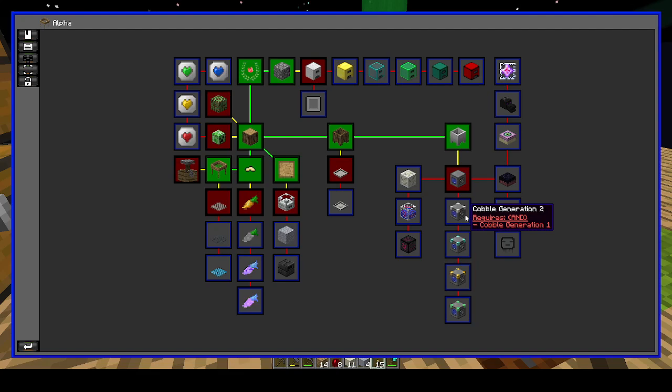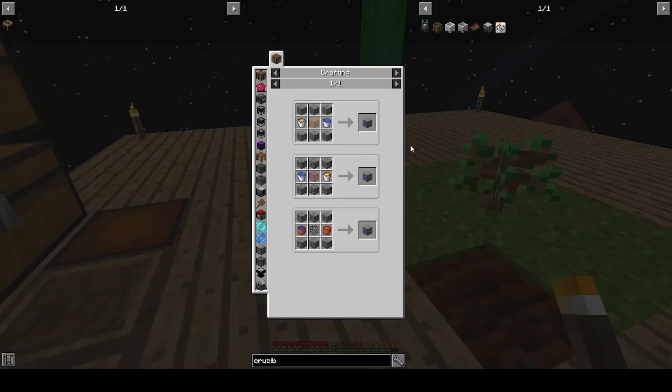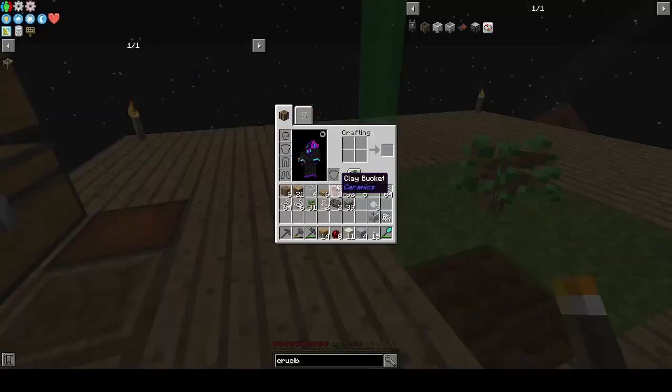And then, the next thing I want to work on, which is going to change our life, is this cobblestone generator. This requires 6 cobblestone, 1 glass, hence the reason we made the glass earlier, and a bucket of water and a bucket of lava. The lava is going to be generated through this crucible.